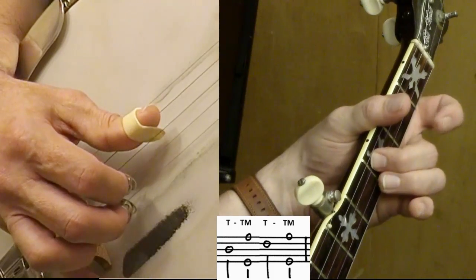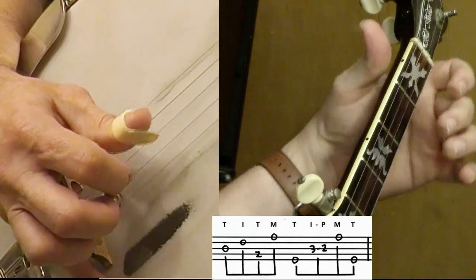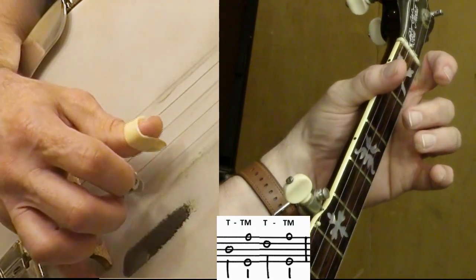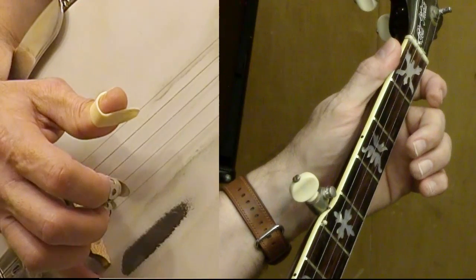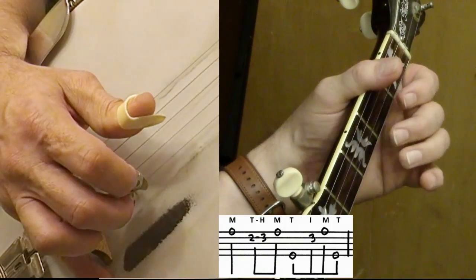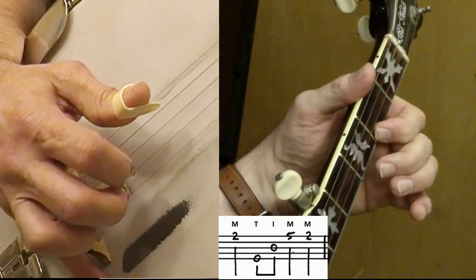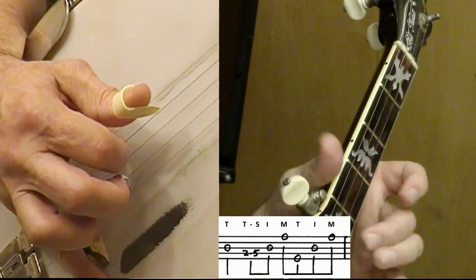Okay, so I'm going to start that lick again, 3, 2, 1, 5, and pull off. I'm going to go straight back up to the top line and skip the pickups. Go straight up to the first string again. I'm sorry, first string. Hammer, 5, 2, 1, 5. Hammer, hammer. Fourth string. D chord.